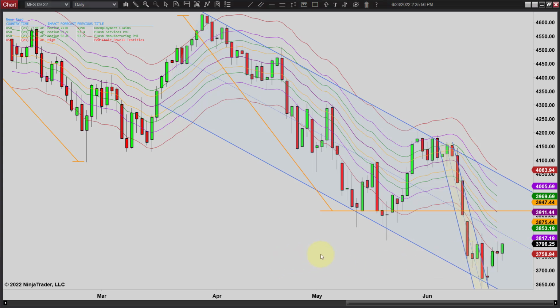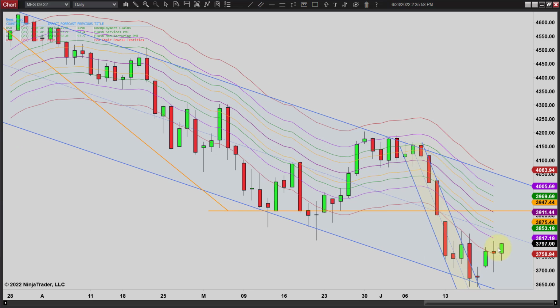So we'll just have to see how it goes, but this is a positive sign here today that we're getting some more follow through after yesterday. So we'll see what happens. But I'm going to flip over to the 2000 tick chart, and we're going to go through the trades. I'm going to move through them pretty quickly because I'm real short of time today, and I want to get this done and get out of here. So let's flip over there and get started.